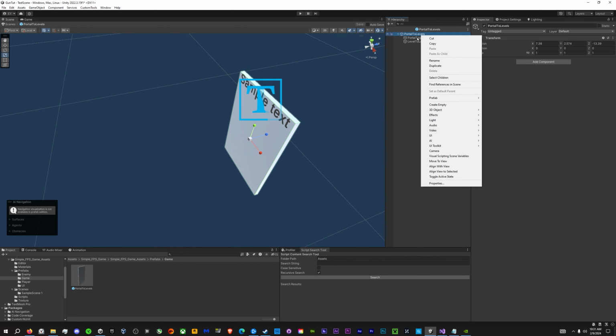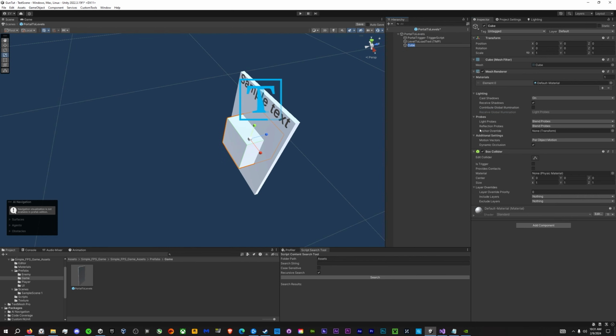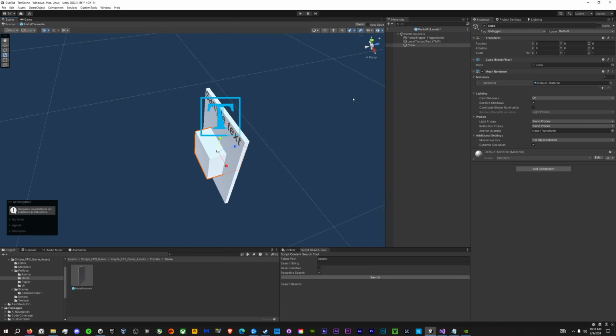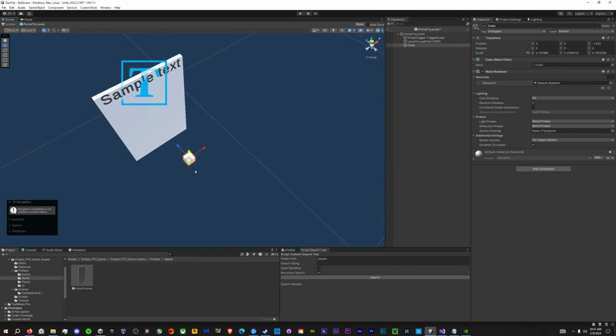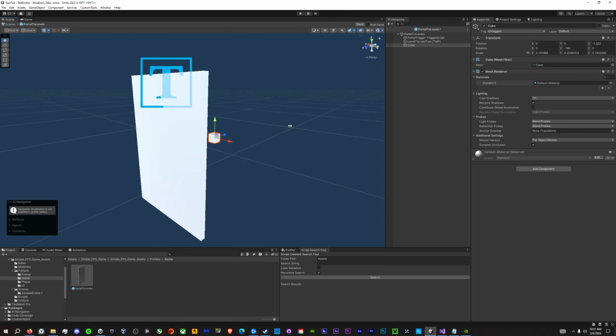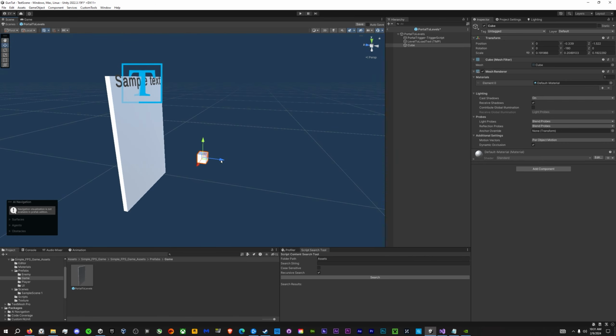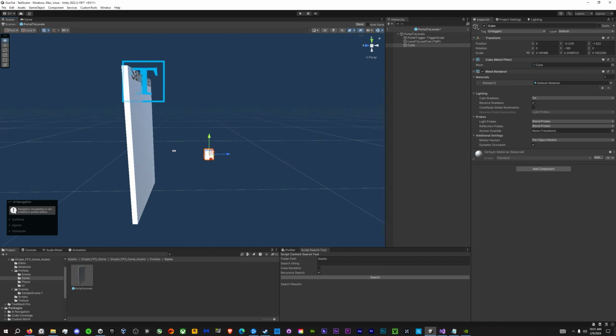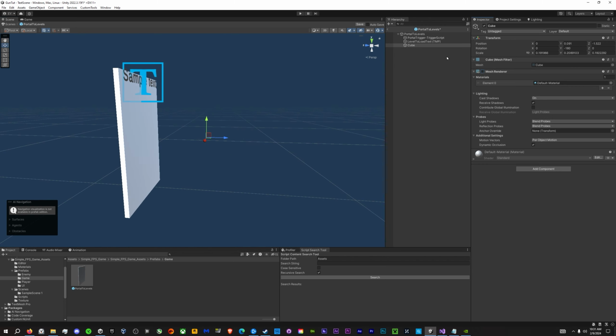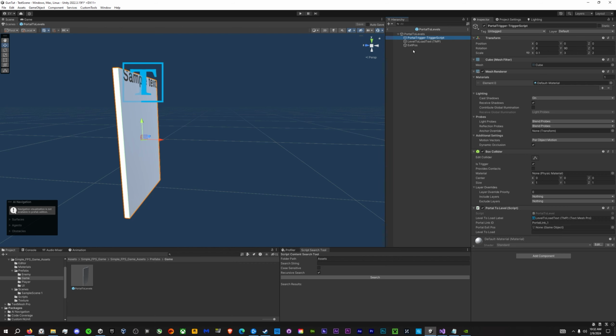And then we need an exit position. So let's create another 3D object cube. Remove the box collider. And then since we're also getting the rotation, we want it to be rotated the correct way, facing out the way we went in. So this blue line is going to be the way we will spawn out. And then disable the mesh renderer. I just do that so I can see it. It's an easy way to see it. And then we are going to call this the exit position and plug that in.